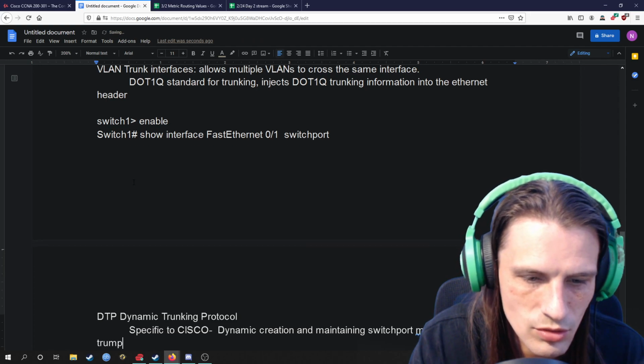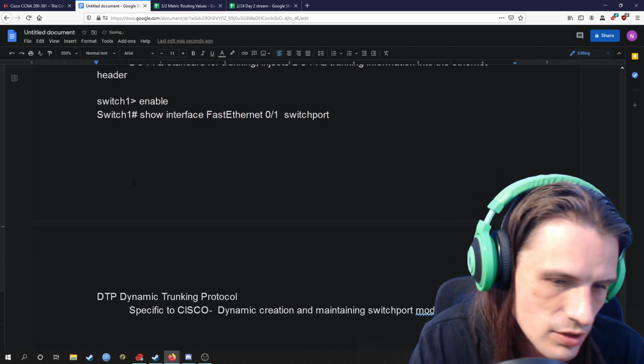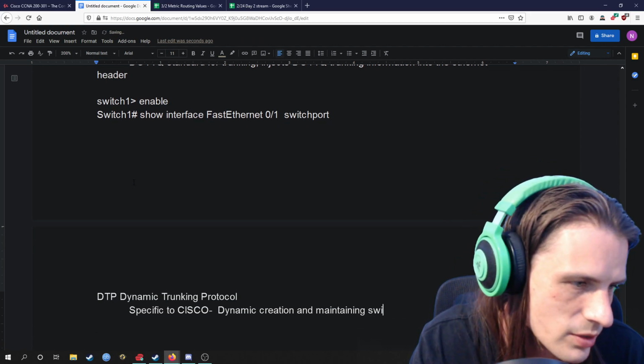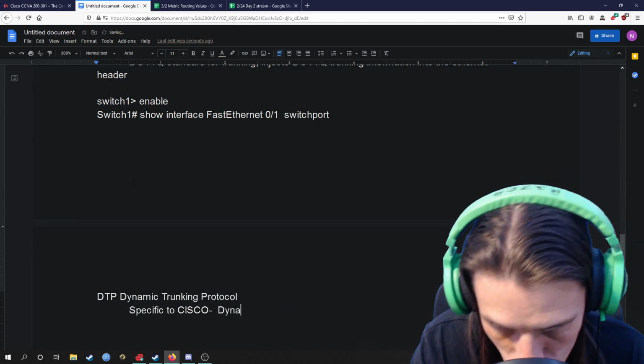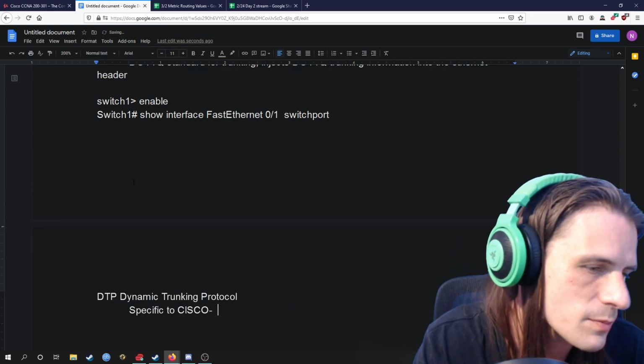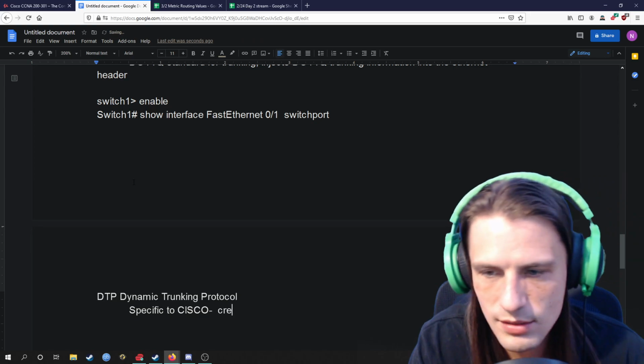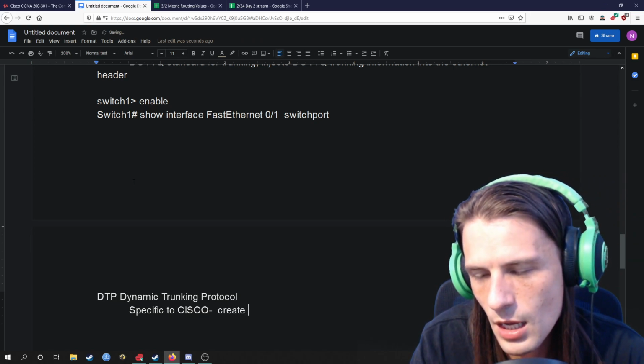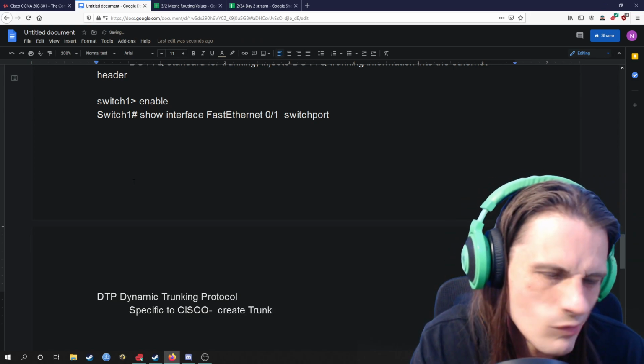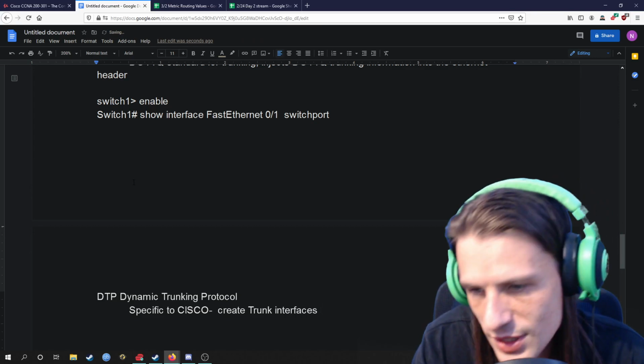Oh, you know what? This might only work for trunk. This only works for trunk. Dynamic Trunking Protocol is specific to Cisco, and it will create trunk interfaces for you, essentially.